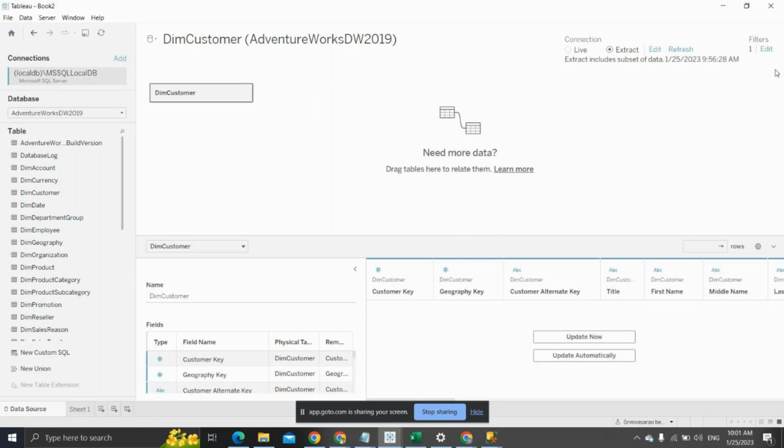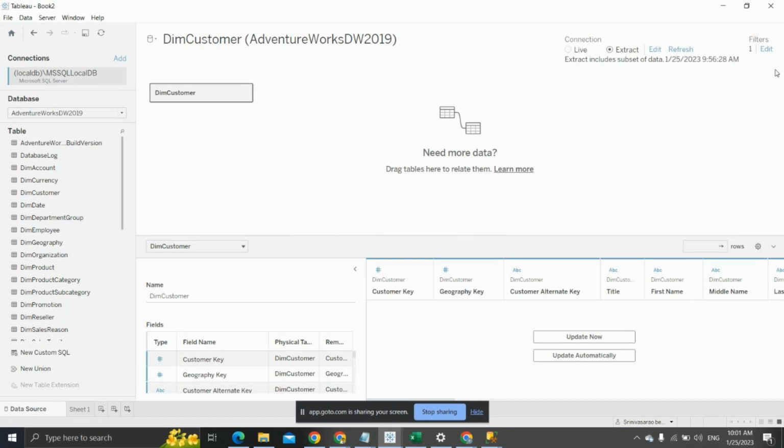The filter which we apply at data source level is called a data source level filter. What is the difference between extract filter and data source level filter?